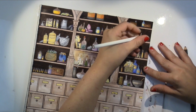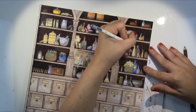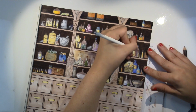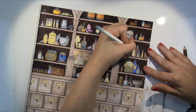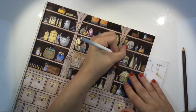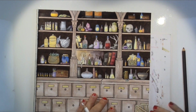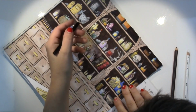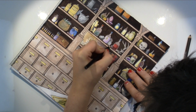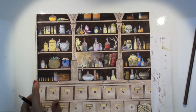Going in with my white pencil just to give the illusion of this being glass and such. That doesn't look too shabby.